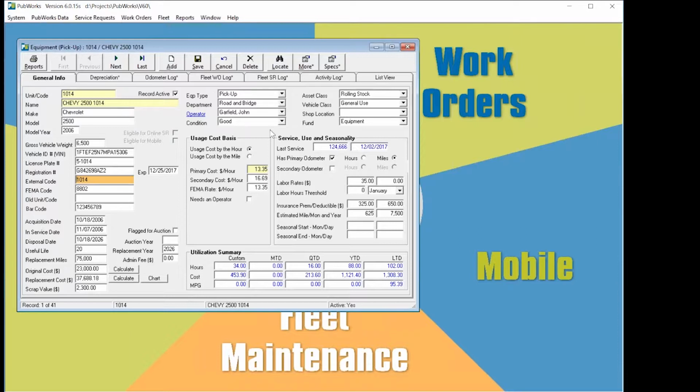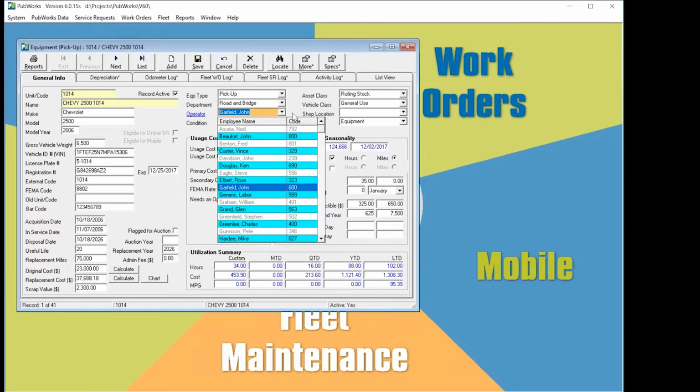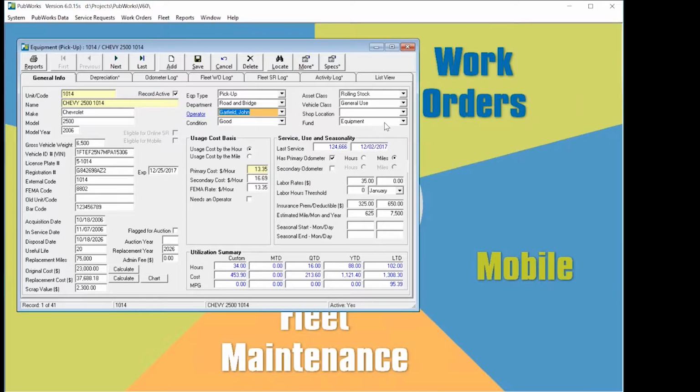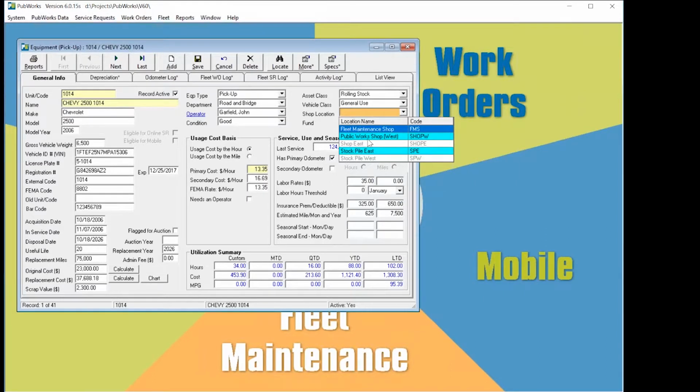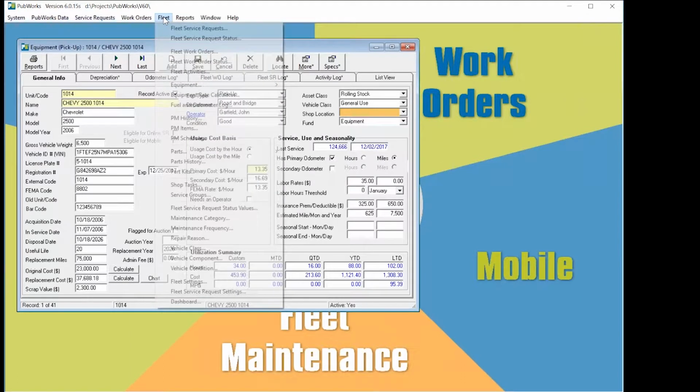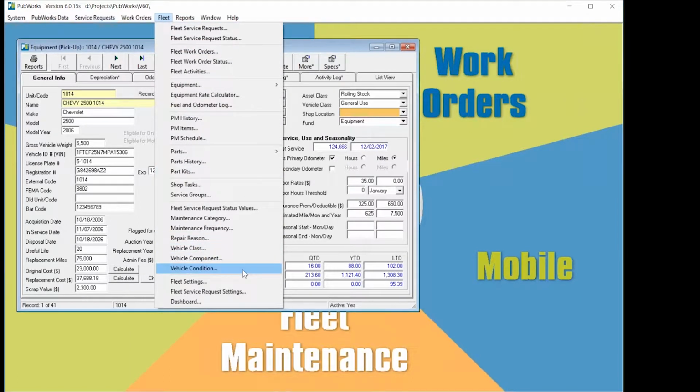Looking back at these categorization drop-down lists, again, those are admin functions. We did that little sidebar. Some of them are not, like, for example, operator. That's going to be a list of your employees who might be using that vehicle most of the time. There's also a fund drop-down list where we can account for the cost of that vehicle on a fund basis. But the rest of them, well, shop location as well as where we're storing that vehicle, where it operates out of. So these three, the operator, shop location, and fund, are not truly categorization items, but the rest of them are, and they're found on that category data menu, or on the fleet menu. We've got some additional ones for vehicle class, vehicle condition, and what was the other one?